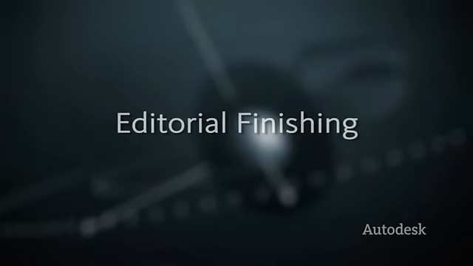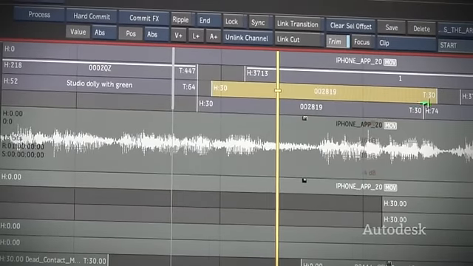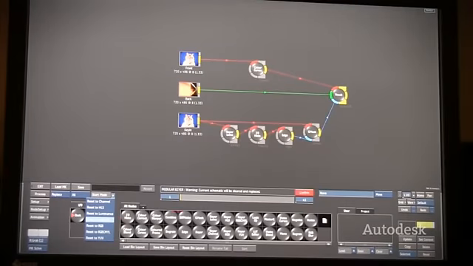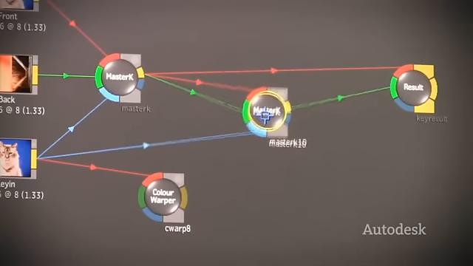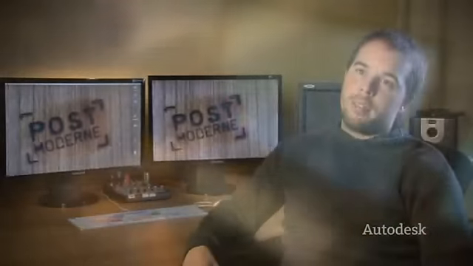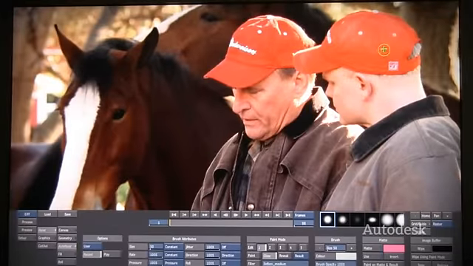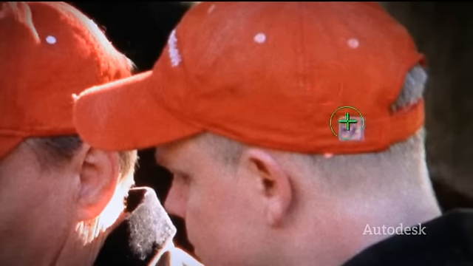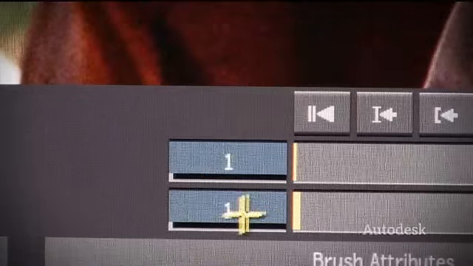I think editorial finishing describes well what Smoke on Mac does. The money, right now, is not in offline editing because people are editing at their own pace. So if we want to survive and continue to work, I think we need to go most toward the finishing and the online. And if by getting Smoke we can get more of that work done here, I think it's getting us an advantage on the market. Being able to buy Smoke for a Macintosh at a price that's reasonable for us would be a good idea, because since we have more and more projects coming in, we need to go quicker. It would be a way to be more efficient.